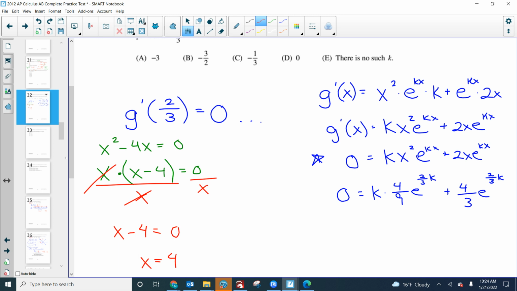All joking aside, why is this student's work wrong? I mean, they justified it. They said I divided both sides by x. Cancel. 0 divided by x, 0. That's solid math, isn't it? Or is it? What if x is 0? Oh. You're saying 0 divided by 0 is 0? No.